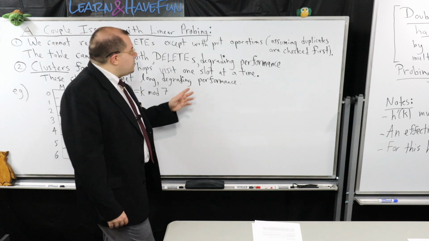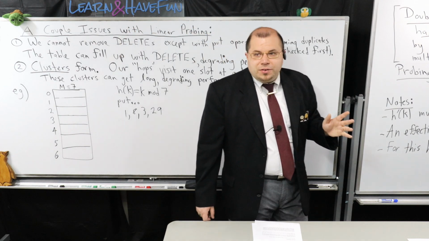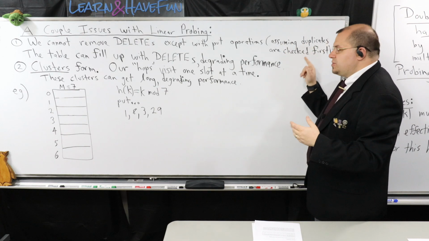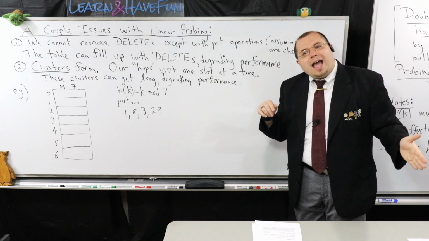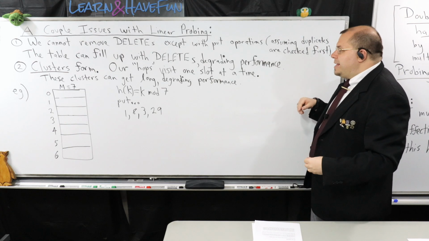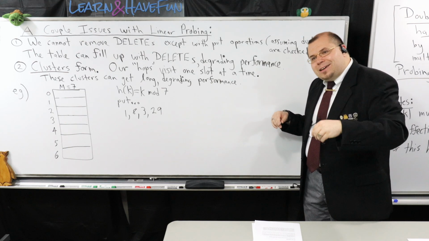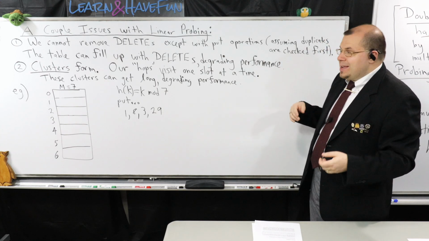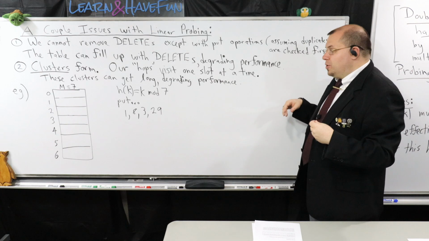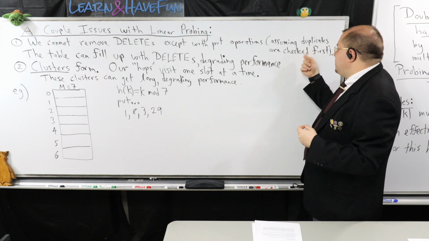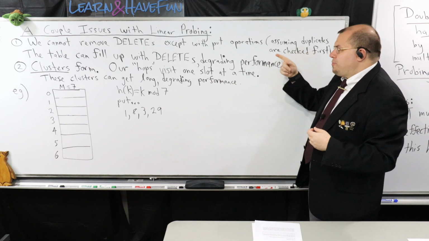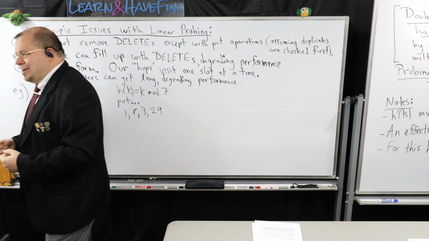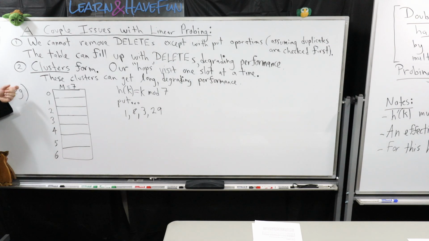So if you wanted to modify the put algorithm to reuse the delete slots, you can always check for the duplicates first. First, just go through the probing sequence as you would for the insertion. Then if you don't run into a duplicate, go through the probing sequence again, or keep track of where you found that first delete. In fact, the latter is probably the more efficient approach here. So that's one way you could get rid of these deletes: you could reuse the space. Think of it a little bit environmentally, reusing my space here.